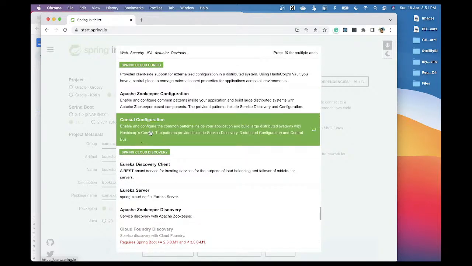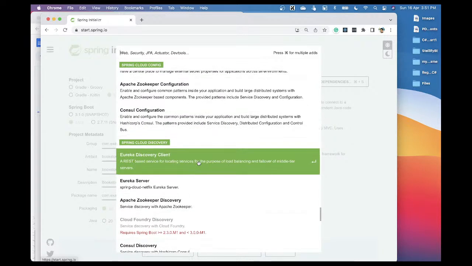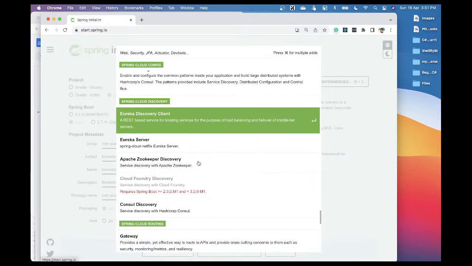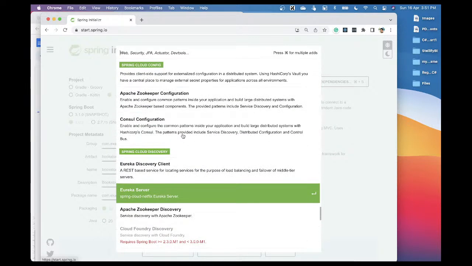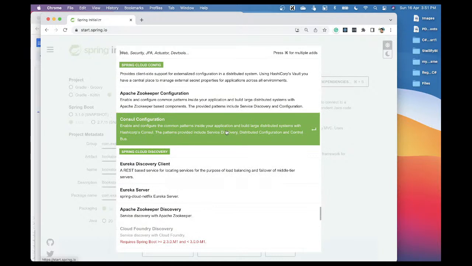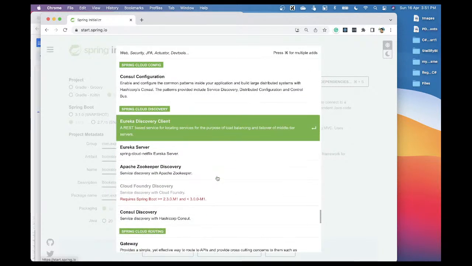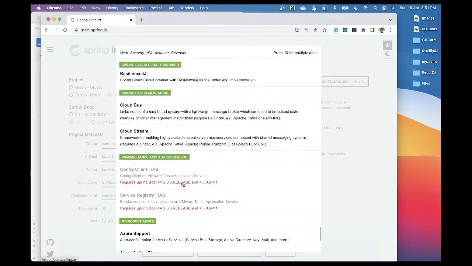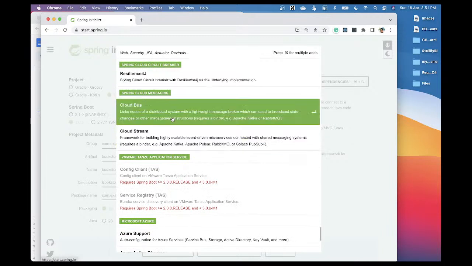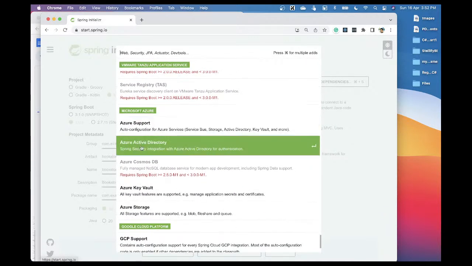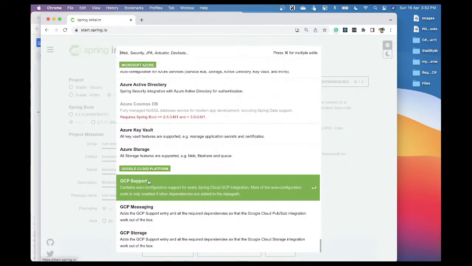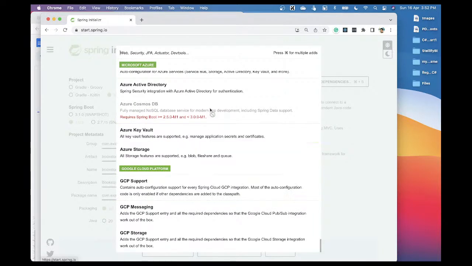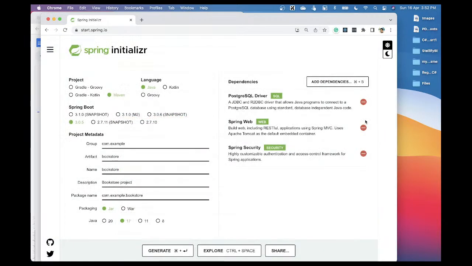We discussed service discovery in our session on microservices pattern, where we discussed service discovery and service registration, etc. And then yes, you have other features as well: Cloud Bus, Cloud Stream, and integration with Azure, integration with Google Cloud. So you can choose based on what is appropriate for your application.